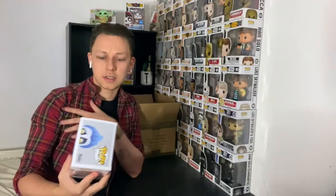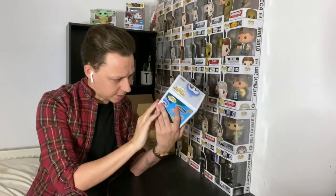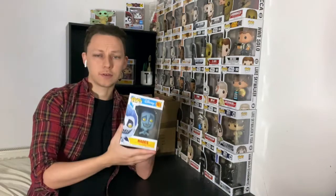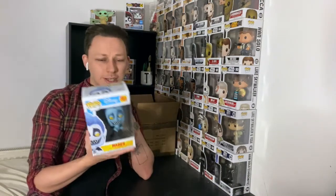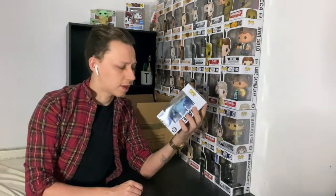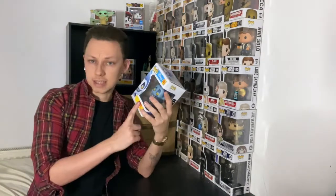So let's take a look at the condition. It's immaculate actually. Comparing them to the 2 other pops, I definitely feel this is the best kept pop. Even on the front of the plastic, there is barely a scratch on the pop. This is also another difficult pop to find. The cheapest I found it for was on eBay for 20 quid. I did look on Facebook Marketplace to see if there's any available, but I think they were ranging from £30 to £40 upwards. But let's take a look at the details.